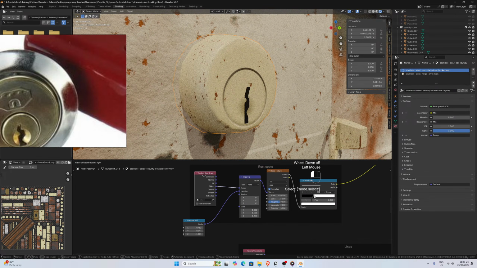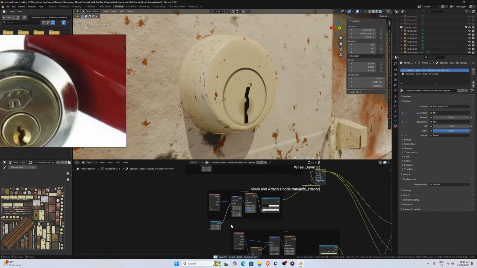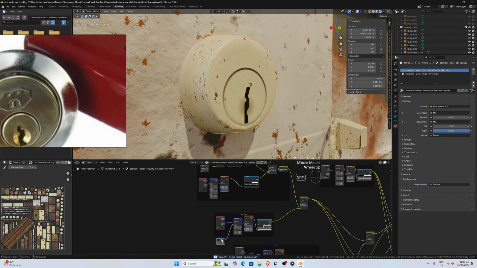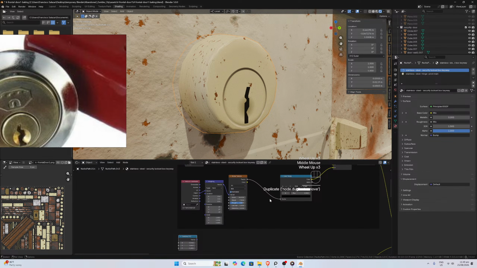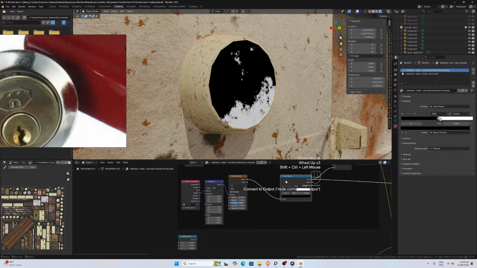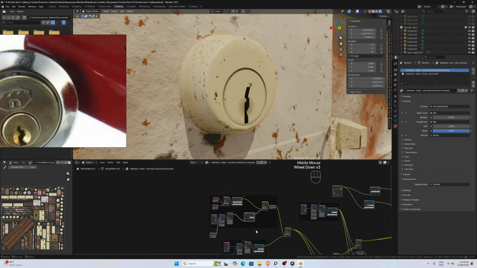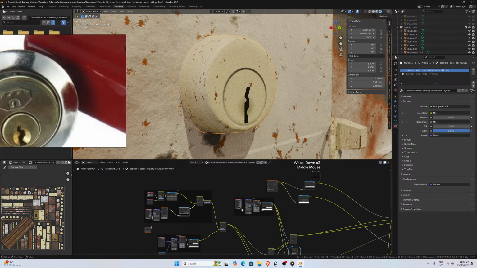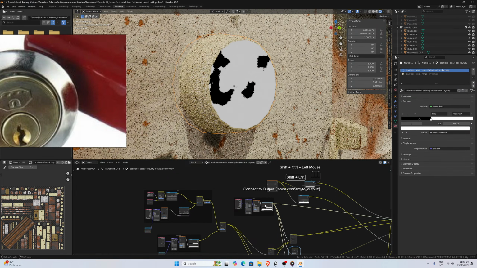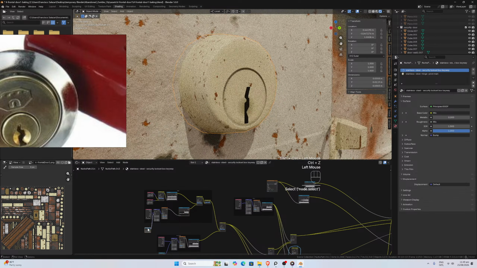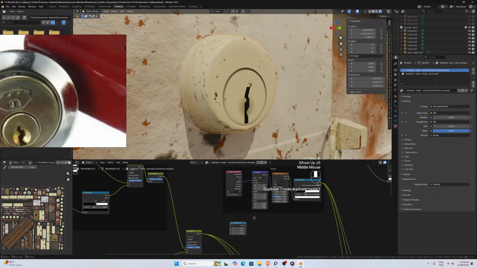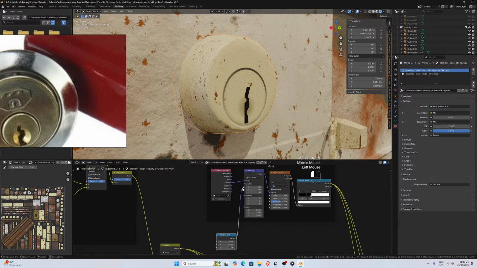Okay. So here, this one we need to change. This is for the edges. So this part, mask, the same thing. Change location. Perfect.